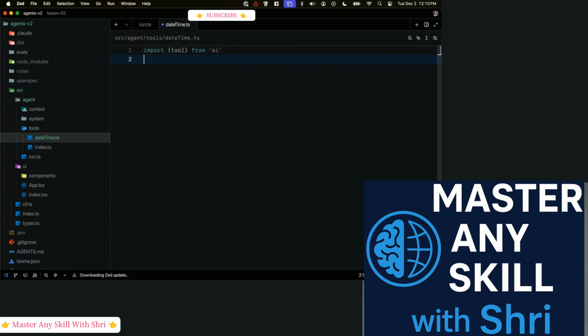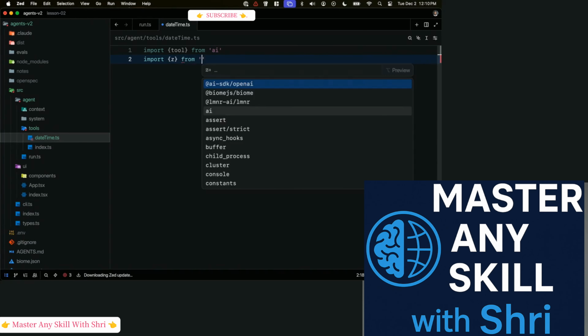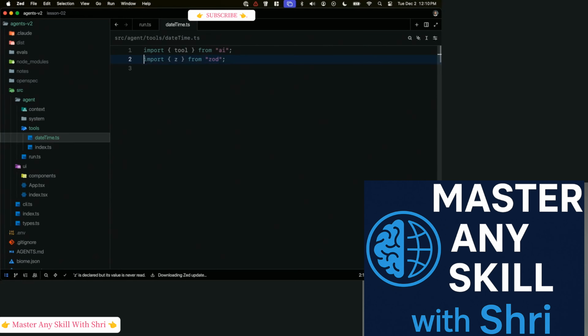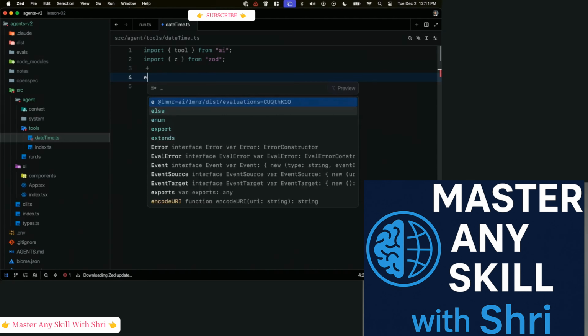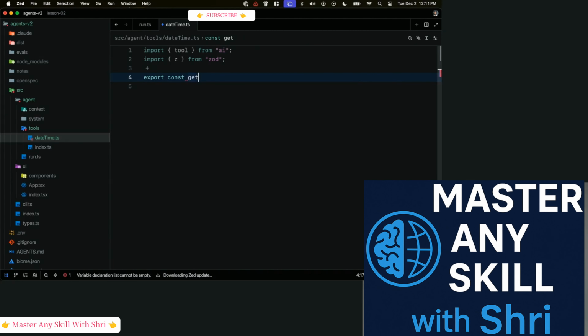If you don't know what Zod is, that's fine. It's just a runtime schema library that the JavaScript community has picked up. There's tons of them. You can think of it as a database schema for your objects that you can use at runtime. And luckily the AI SDK allows us to use Zod to make the schema for our inputs. Otherwise you have to use JSON schema. Who wants to do that? I don't want to write JSON schema from scratch. It's actually the only reason I'm using the AI SDK, because the OpenAI SDK with the new responses doesn't have support for Zod yet. So yeah, I'm using this.